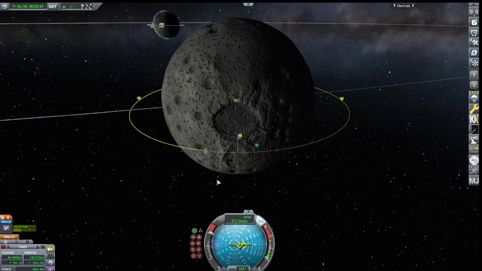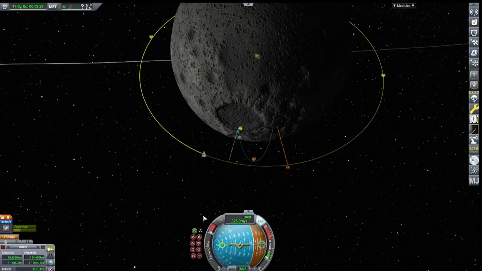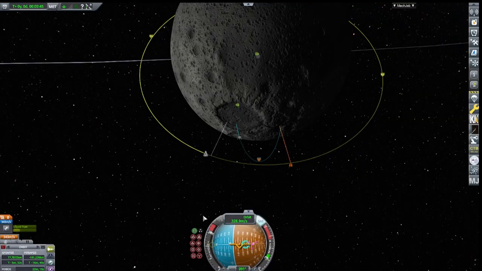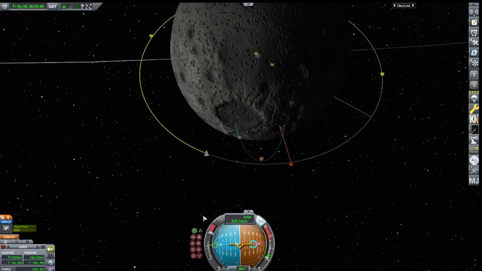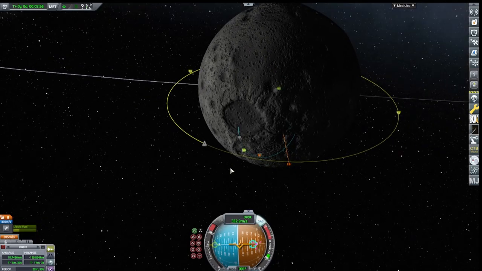Anyway, without further ado, it looks like we're getting ready to rendezvous. Oh, that's pretty far away. Oh boy.